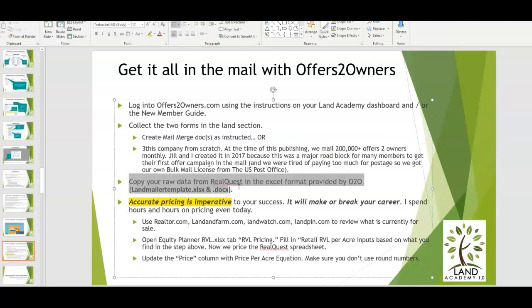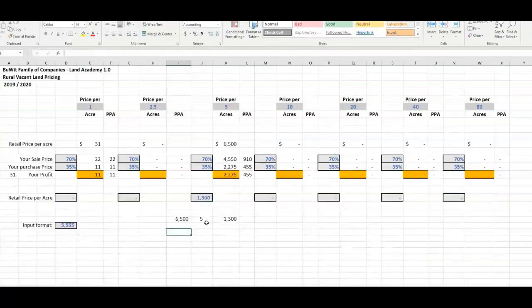And we copied the raw data from RealQuest, and we did all the stuff except pricing. So let's talk about this all important pricing. Let's go back to your equity planner. Now, if you remember, we downloaded 4.5 acres to 5 acres in San Bernardino County.